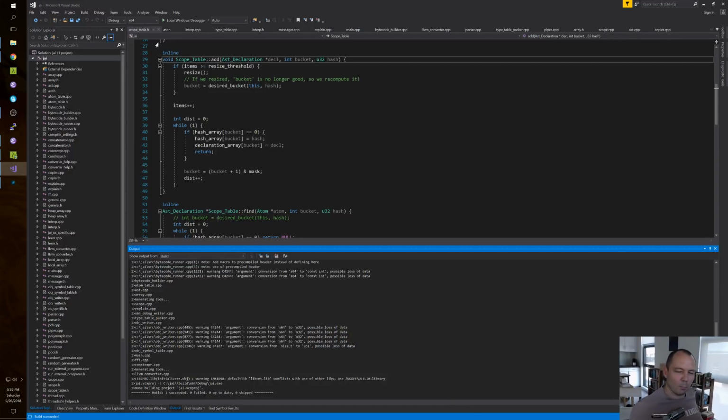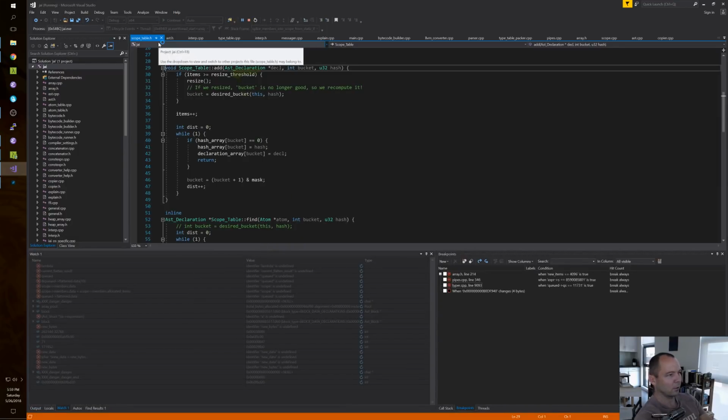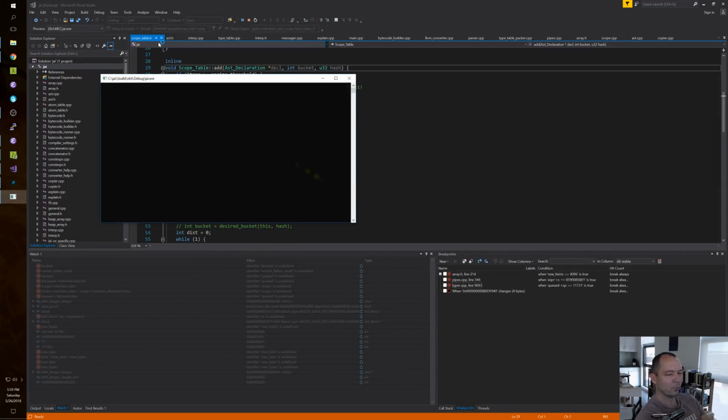Don't tell me that I made a mistake. It's just my life experience. This is my lived experience of how my compiler is. Oh my God. Okay.